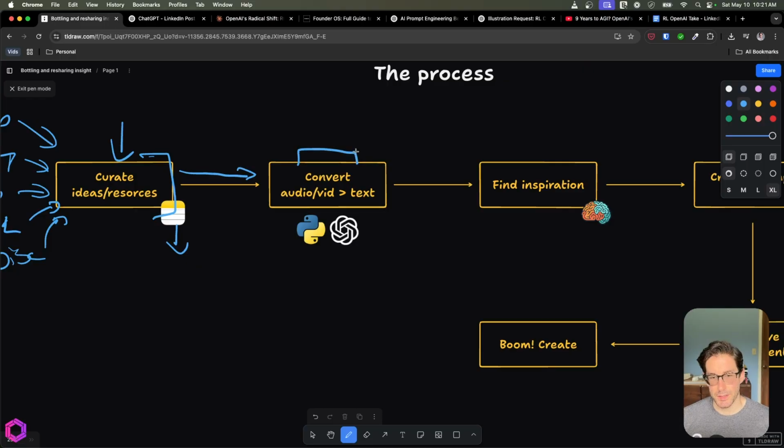So I would say maybe 60 to 65% of the content that I share in LinkedIn is derived from either a podcast or a YouTube video through a conversation or a presentation. And for AI to turn this into a compelling LinkedIn post, it's best for us to convert that to text first. So I'm going to take that audio and video and I'm going to convert that to text.